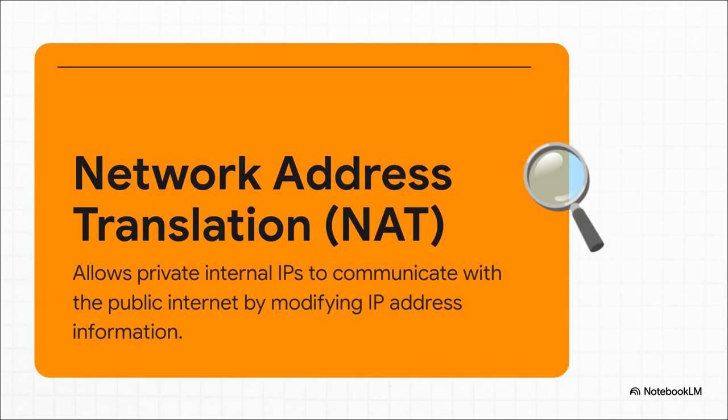There's actually one more little rule we need. See, all of our computers on the inside use private IP addresses that aren't allowed on the public internet. This is where something called Network Address Translation, or NAT, saves the day. It's like having a master translator at the fortress gate. It lets all of your internal people speak to the outside world using one single public identity.